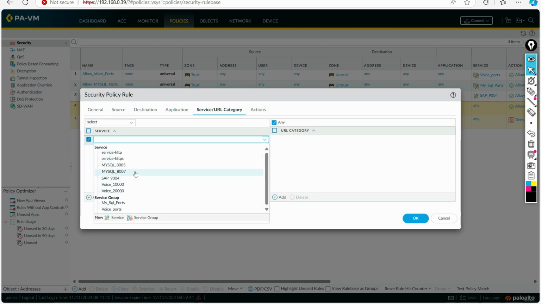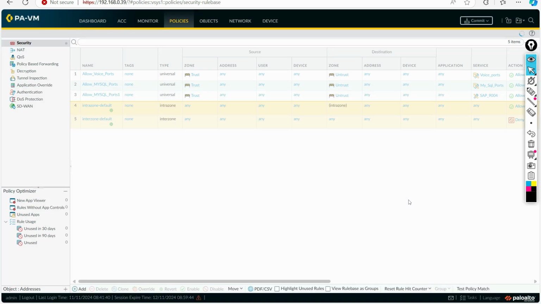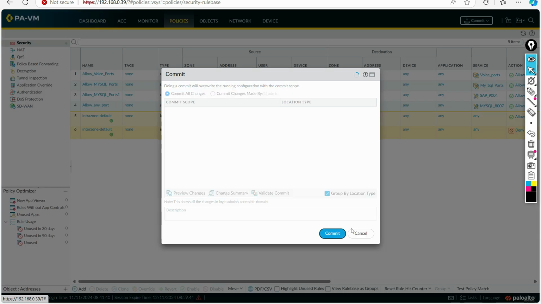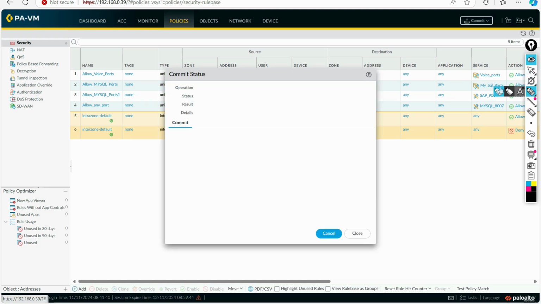In this case, I will take the MySQL 8007. And now we have created the service objects. Using the service objects, we created the service groups. Using the service groups and objects, we created the policy. So in the policy, we used that service group and service objects. After the changes, we just perform the commit, which is running.